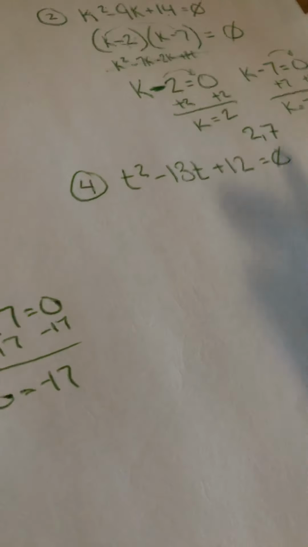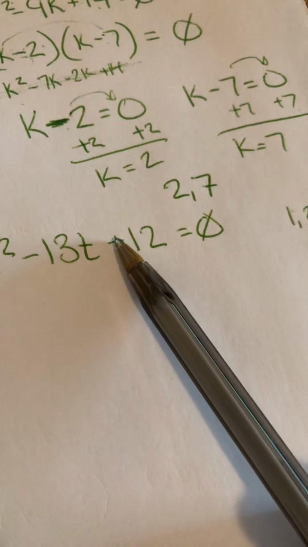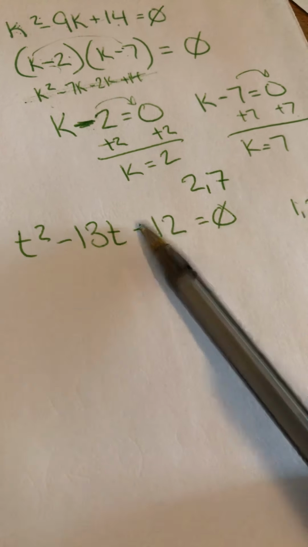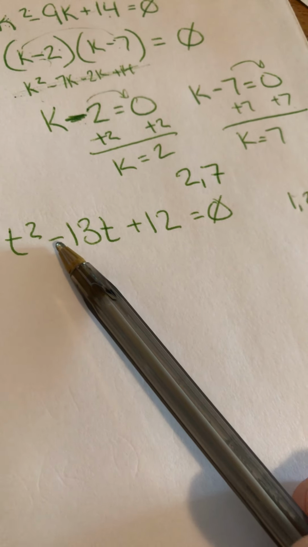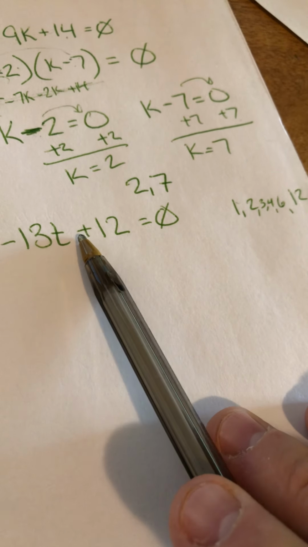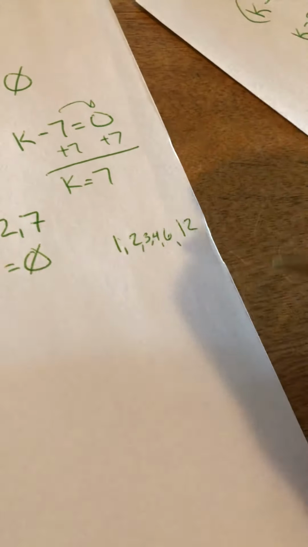All right, now last problem. Doing the same thing. What are my factors of 12? So factors of 12 are 1 and 12, 2 and 6, and 3 and 4. So kind of the same concept. Back numbers positive, front numbers negative. So two negatives times each other gives me a positive, but since this number is negative, something's got to be negative. This tells me that both numbers are negative. This tells me one of them is negative. All right, I guess that's why I don't teach English.